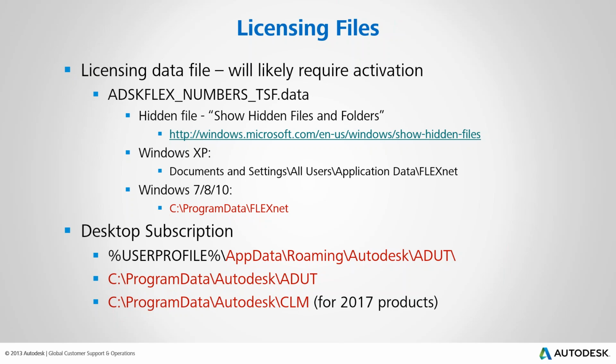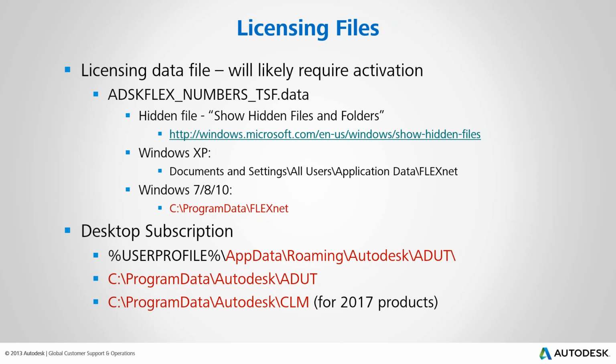So if you have multiple Autodesk products installed, but you're just doing a clean uninstall of one of them and you're getting a licensing error and determine that you do need to delete this ADSK Flex file, well, that means that all the other Autodesk products on the system are also going to need to be reactivated. So each time you launch those, they're going to need to go through the activation process as well.